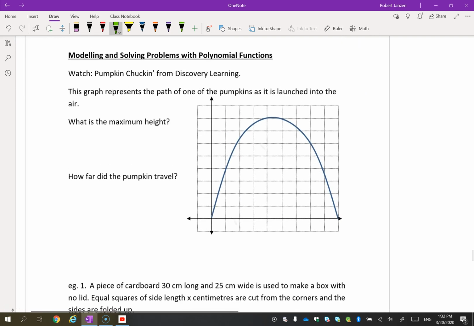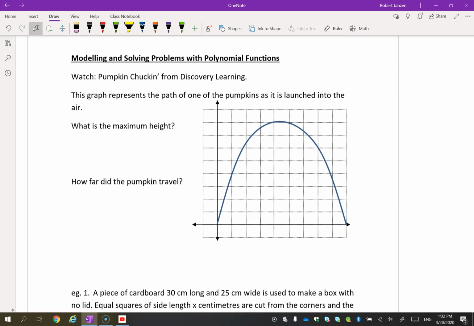All right, last lesson of the unit, modeling polynomial functions. Well, we've done this in grade 11. We modeled quadratic functions. Remember the parabola, where you had to say, well, what would be the maximum height, when did it happen, so you'd find an x and a y value. Or maybe I asked, when would the pumpkin hit the ground, or when did it start? Okay, this would be time, this would be height. All right, that's the kind of question you did in grade 11.